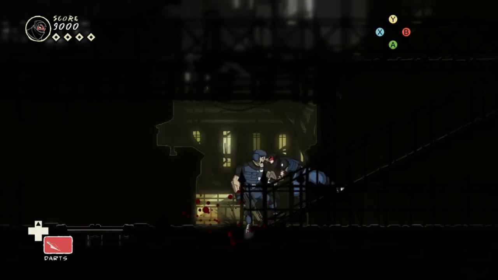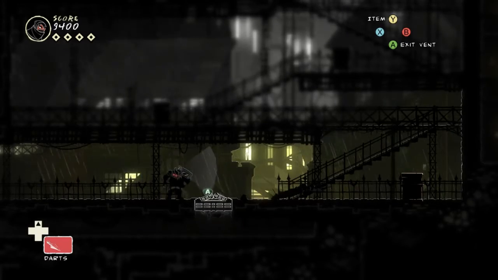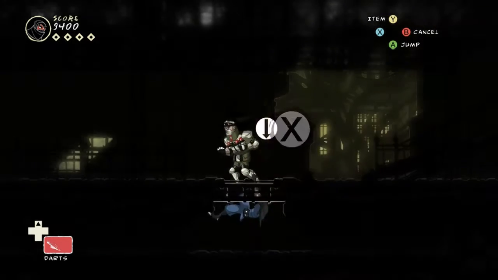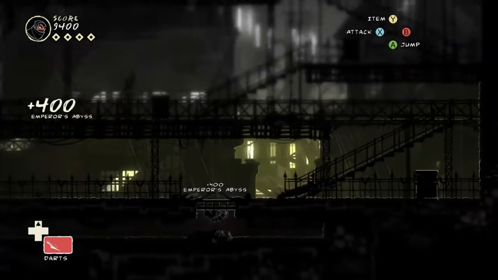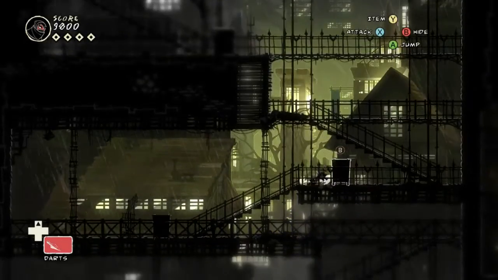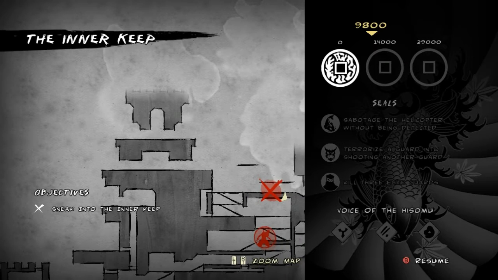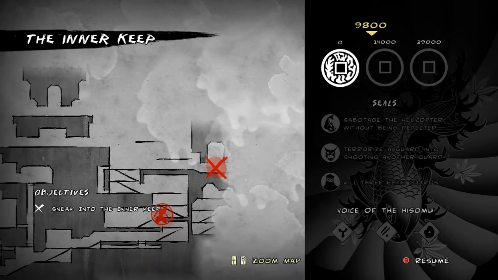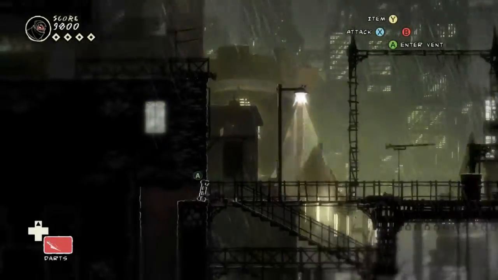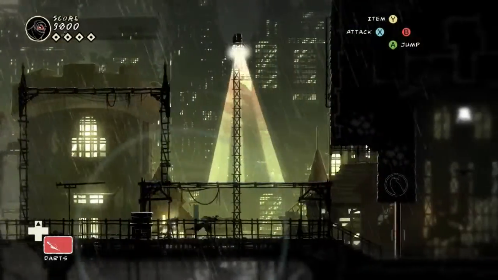Lightning done, let's kill this guy. Then we'll use the lightning. We will wait for this guy to see the corpse so he runs over the grate, and then I can grab him. Clockwork. I love it when a plan comes together. Alright, now we can continue on.